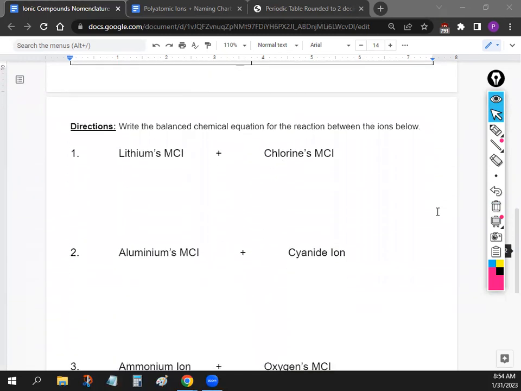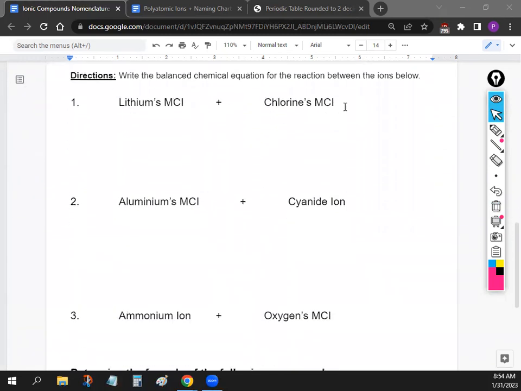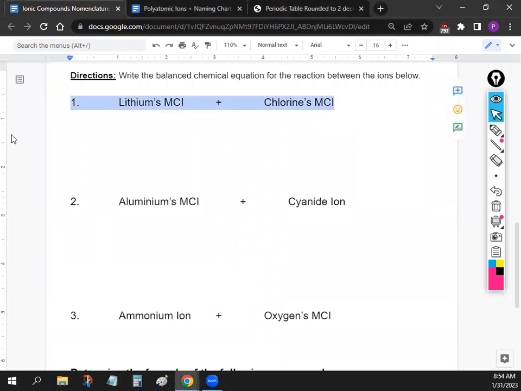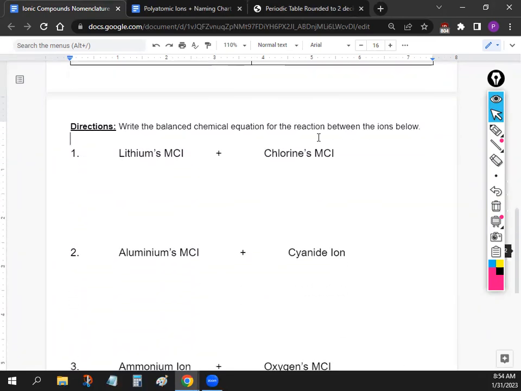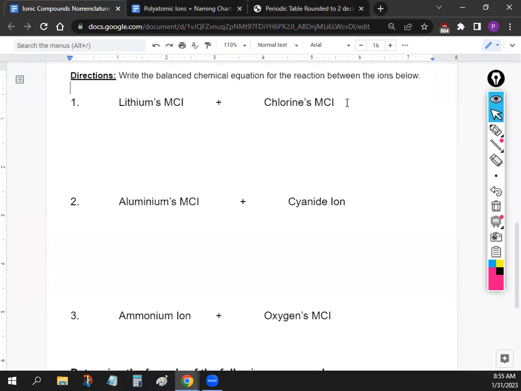Okay, so I'll give you guys 2 minutes to try out this one. So do the exact same that we did for the warm-up. I want you guys to write the balanced equation. This one's a pretty easy one. Lithium and chlorine's ion. So write the equation. And then after that, we're going to go over how to write the name. If you think you want to try, you can try using the rules up here. But at least for the first 2 minutes, see if you can write the balanced equation for number 1. Okay. Take about 2 minutes to do that.